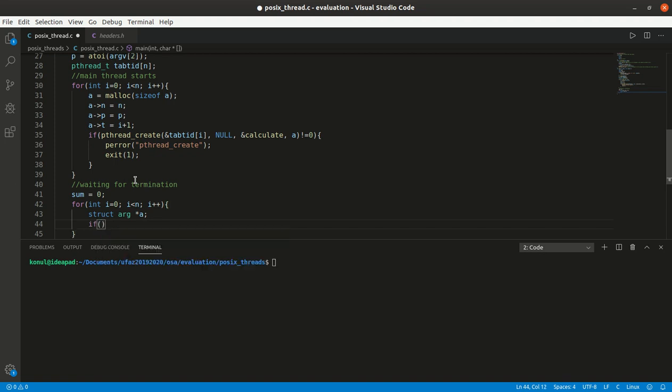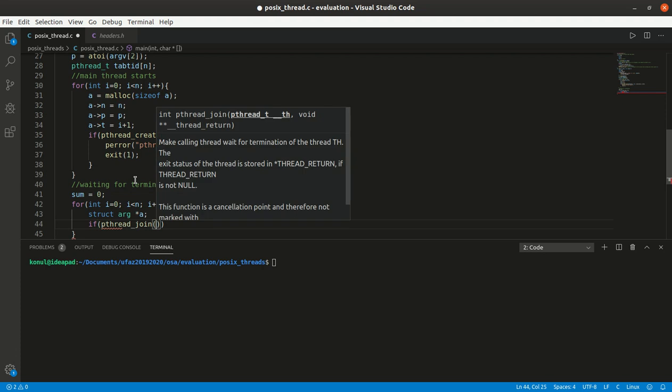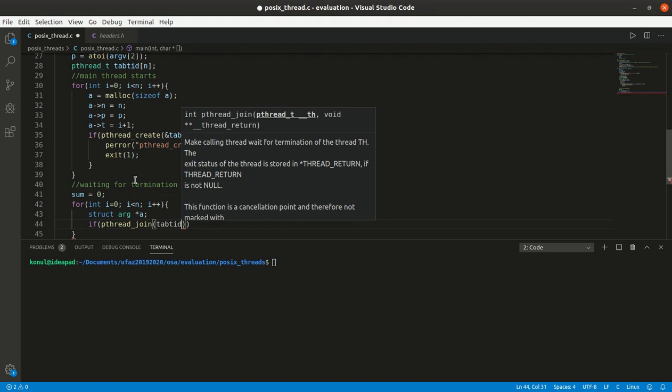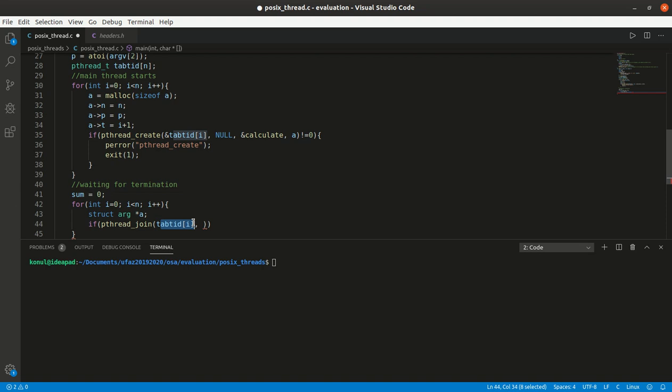I'm using here a pthread join. Why do we use pthread join? Because when you use pthread join, the thread that you specify in the first argument, which is going to be tab ti, the main thread, the calling thread, will wait for this thread's termination.